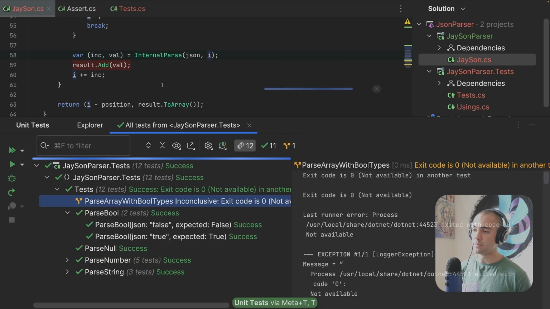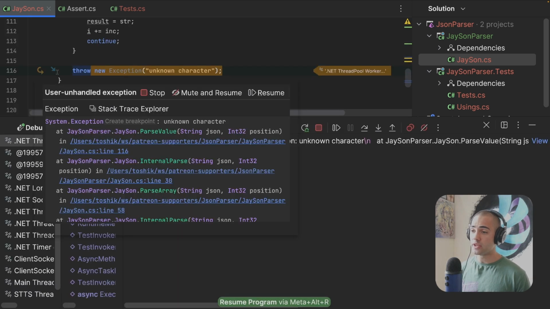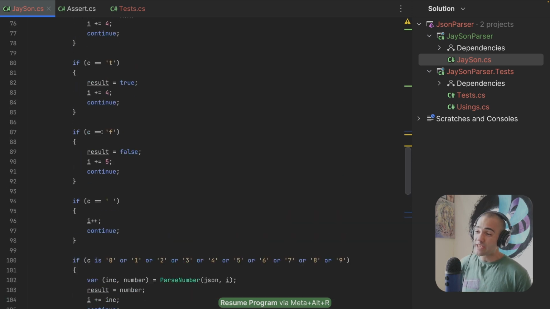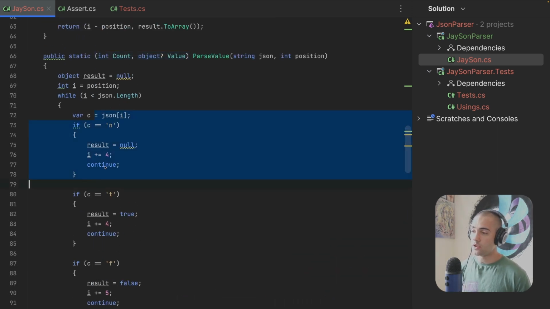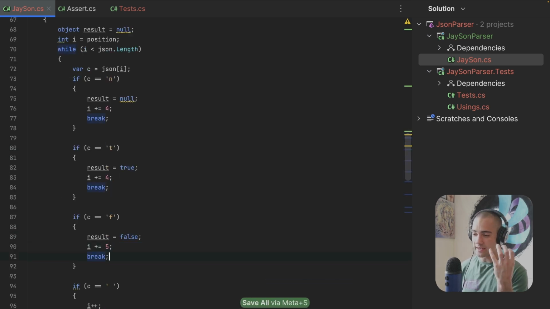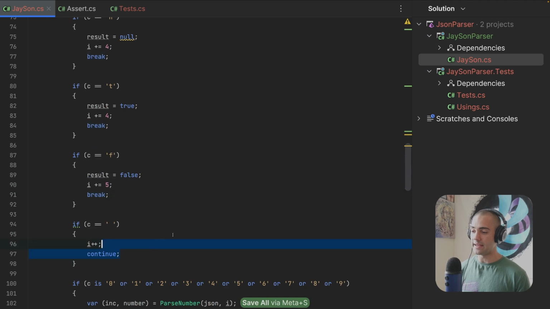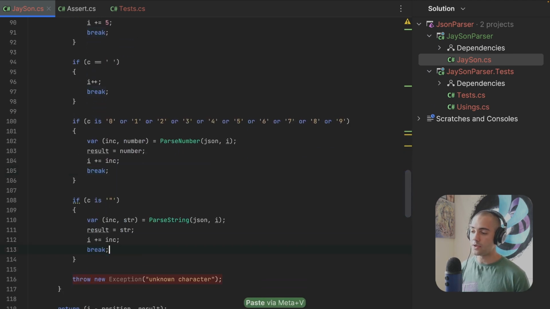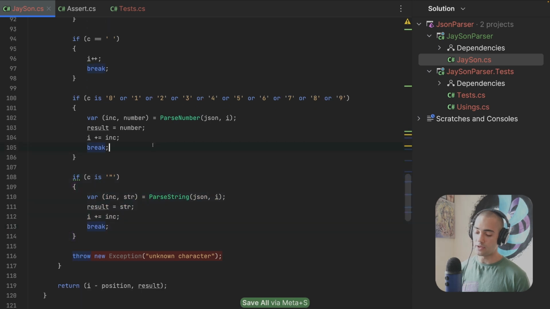We're going to debug this again. And we're not reaching the breakpoint, which basically means we never exit this function, which is actually understandable. In all of these statements, we have continue where really we want to break. Once we have gotten our token, we just want to exit, right? So in all of these places, let's go ahead and break instead of continuing.